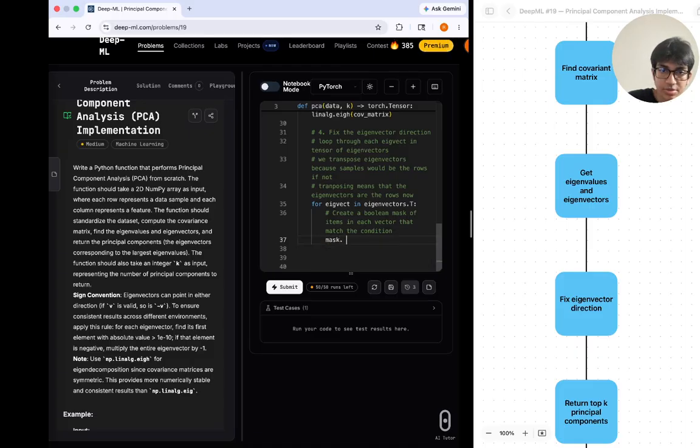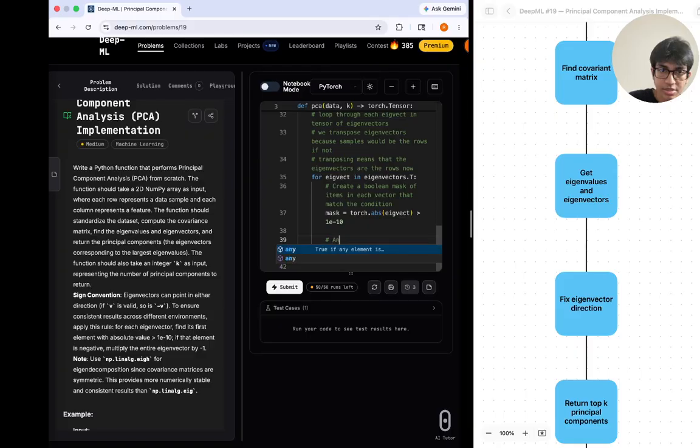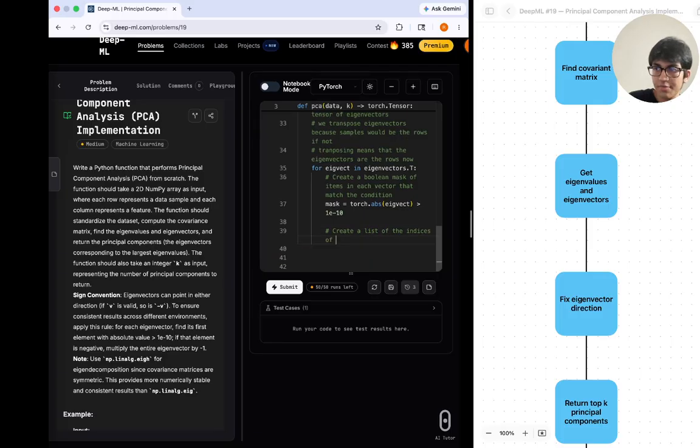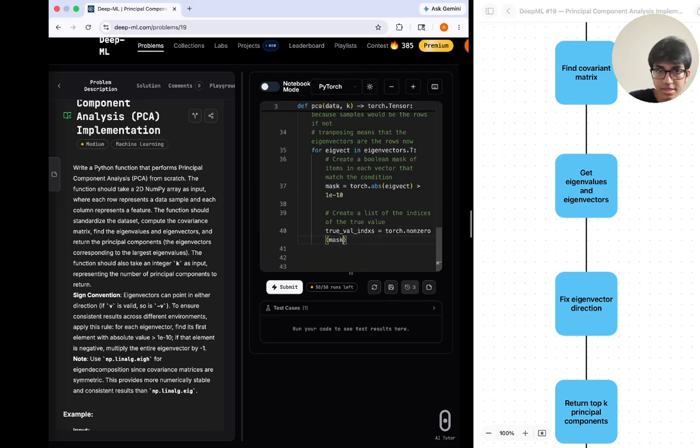So mask equals torch dot absolute value of the eigenvector greater than 1e negative 10. Okay, and create a list of the indices of the true values. So true val indexes equals torch dot non-zero of the mask.